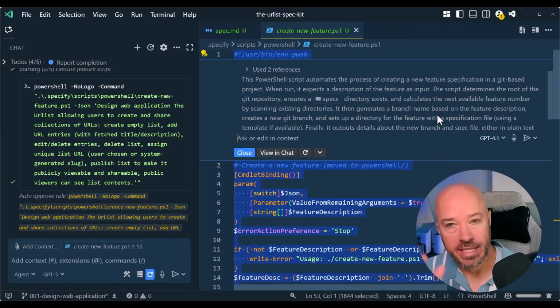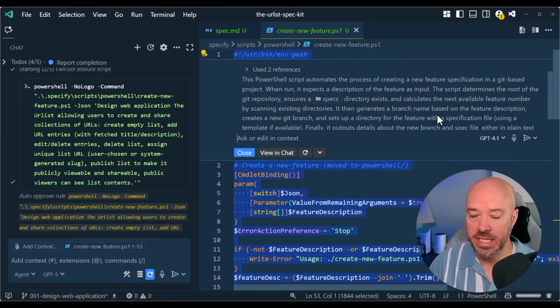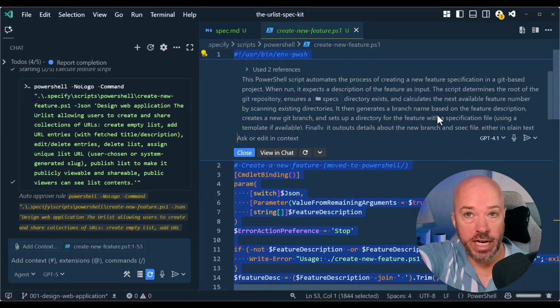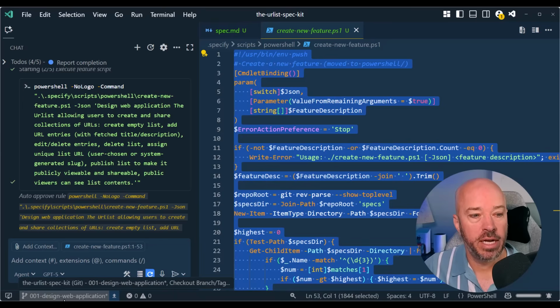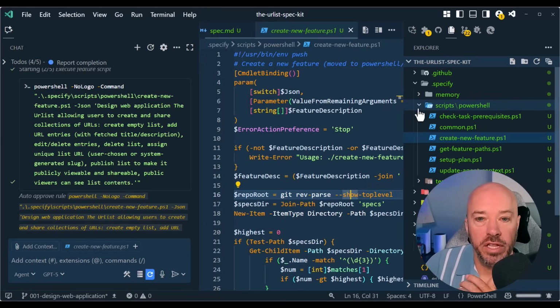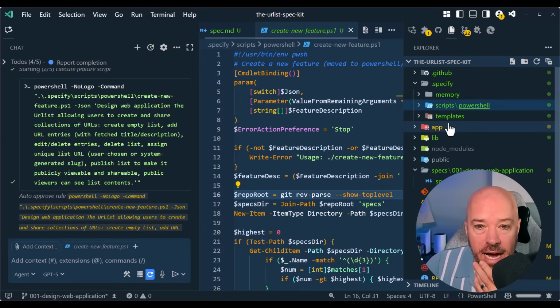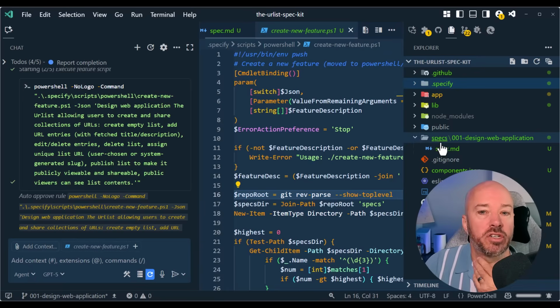So it's essentially setting up all the scaffolding for us, because as you remember, the spec is supposed to be the artifact that's important. So what it's doing is creating the folder structure, and then it actually moved us to a branch. It created a branch for this feature, 001 design web application, named it and everything. So if we look here at our specify, we have a new folder, specs.